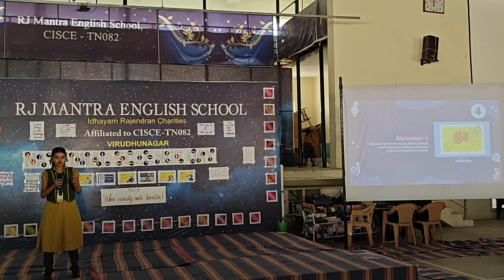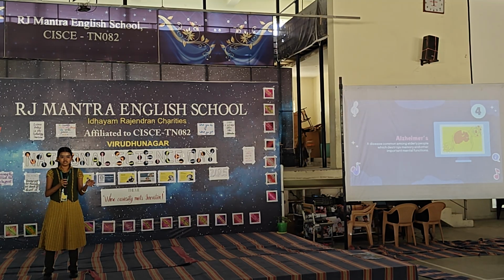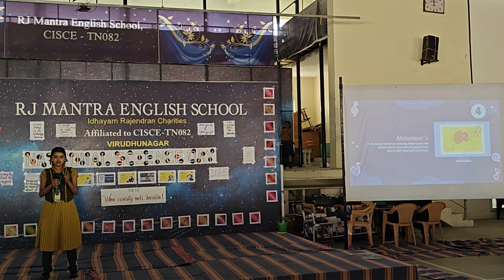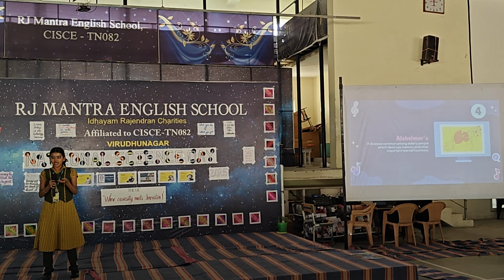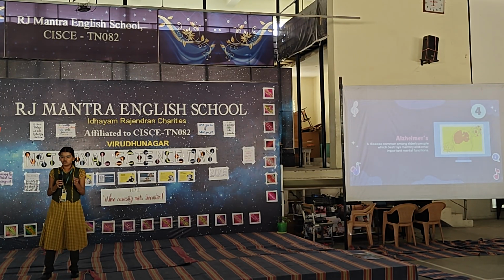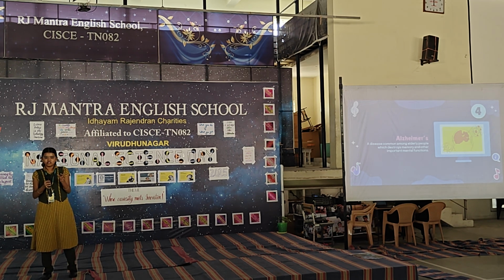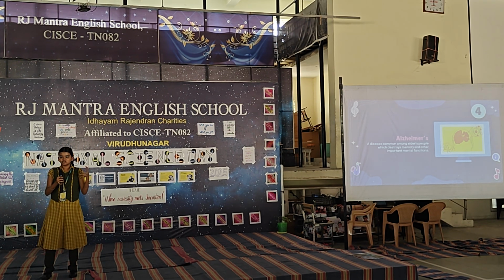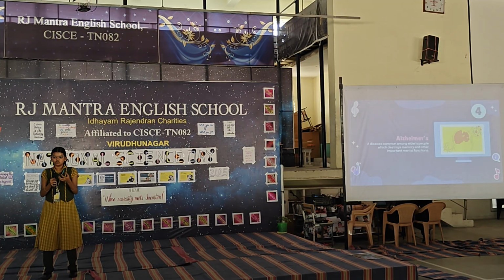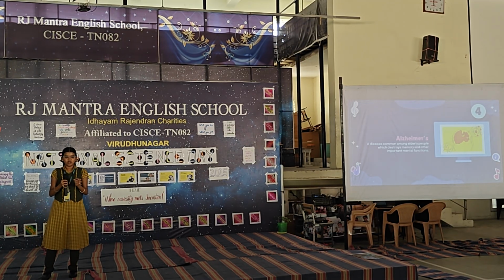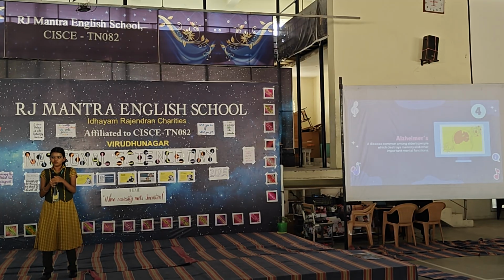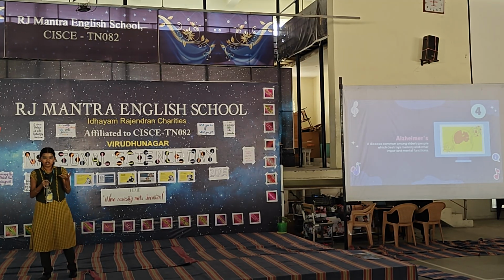Now, let us talk about the disorder Alzheimer's. Alzheimer's is a progressive brain disorder that involves the building up of abnormal proteins in the brain. This is mostly seen in older adults. It impairs memory and behavior. It leads to mild memory loss, which with time worsens so that people find it difficult to do daily tasks. This disorder has no particular cure, but treatments can improve quality of lifestyle and reduce the suffering.